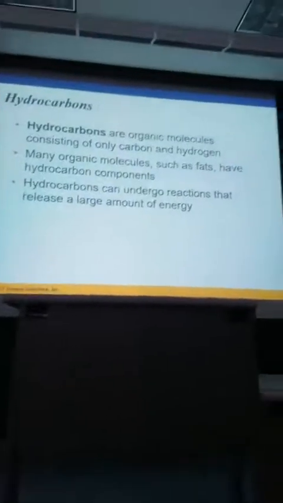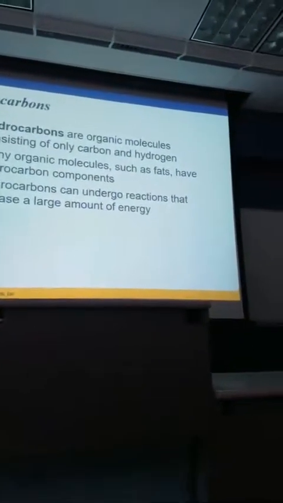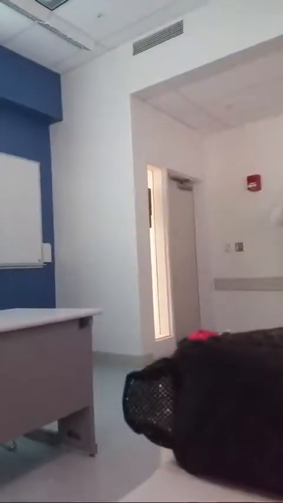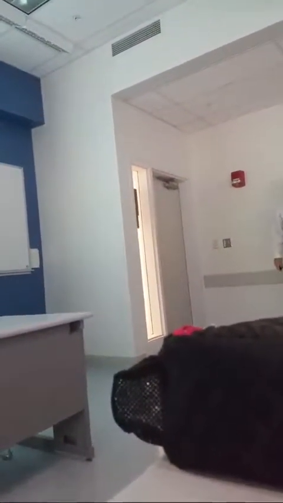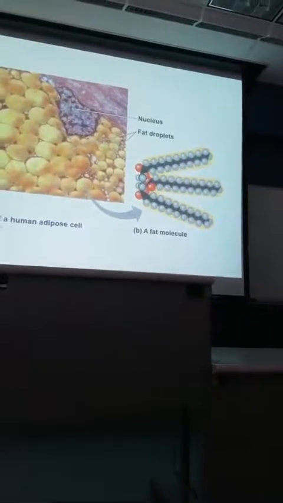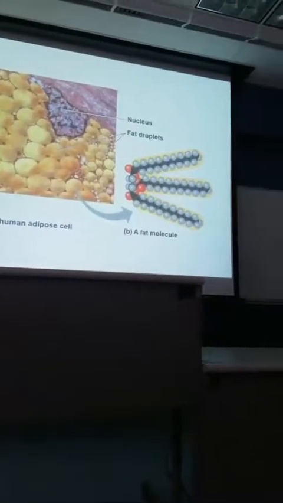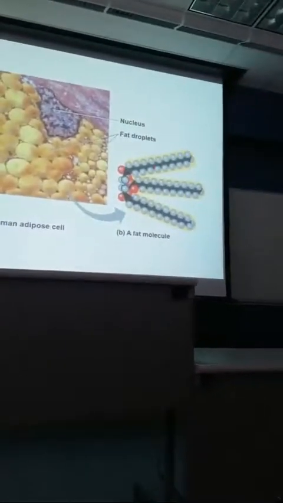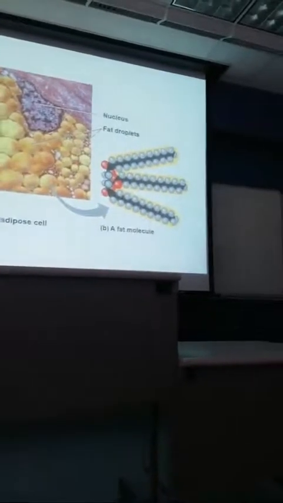We talked about hydrocarbons. Those are the ones that have, obviously, hydrogen, and the carbon is attached to the carbons where there is a bonding site. They contain in those bonds a lot of energy. Whenever those bonds are broken, they release a lot of energy. That's why fats contain so much energy. Fats are stored in adipose cells. These are the fat droplets. Here's the nucleus of that cell. Now notice this part all around it is the cell. These are just droplets of fats contained within the cell.